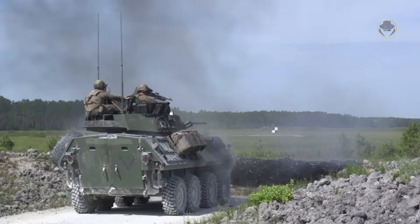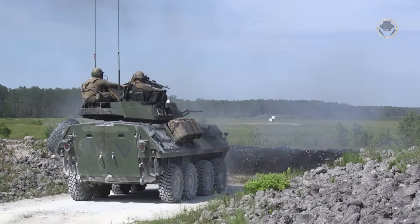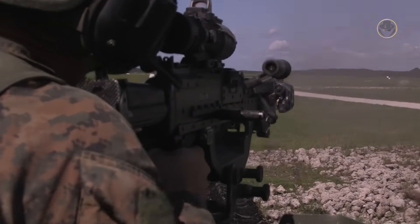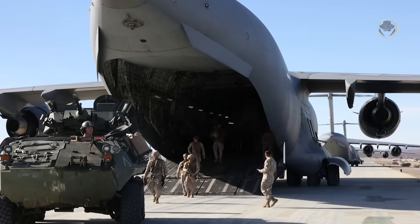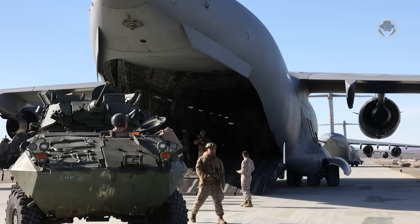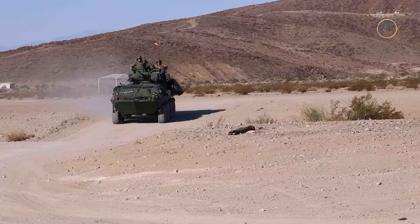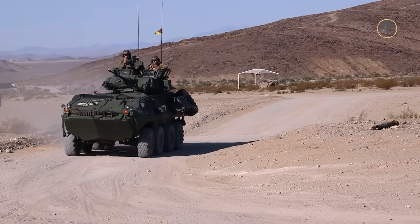Powered by a 275-horsepower Detroit Diesel 6V53T diesel engine, the vehicle has a range of 668 kilometres. It is fitted with a two-person stabilised turret armed with a 25mm M242 chaingun, a 7.62mm M240 coaxial machine gun and a pintle mount for a 7.62mm M60 machine gun. A C-5, C-17 and C-130 can carry eight, six and one vehicle respectively. The CH-53E can transport one in the sling position. The US Marine Corps has loaned 15 LAV-25s and a recovery vehicle to the US Army's 82nd Airborne Division. In 1987, a reconnaissance variant was successfully airdropped from a C-130 and became operationally ready within 12 minutes and 30 seconds.